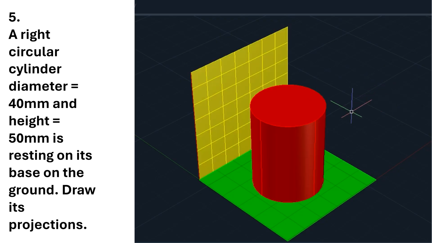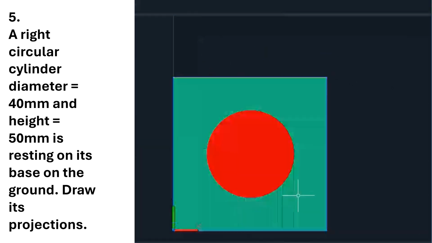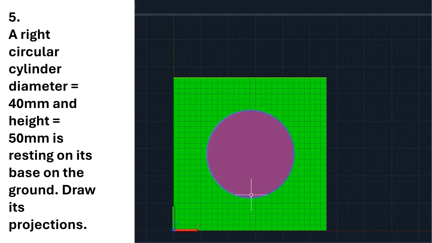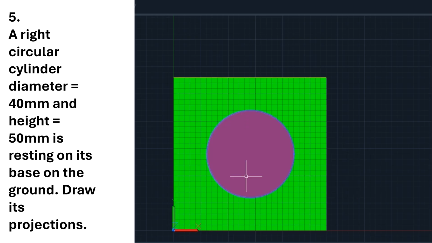Now let us see the top view. The base of the cylinder is parallel to the horizontal plane, so we first start with the top view. The top view will appear like a circle. This circle's circumference we would divide into 8 divisions. In AutoCAD, 8 divisions is sufficient. Sometimes for a simple position, 4 points is also sufficient. As of now we are doing only a simple position, so we draw only 4 divisions.